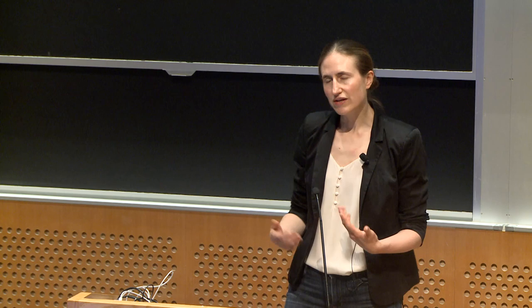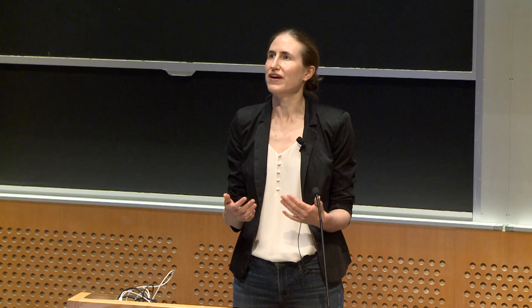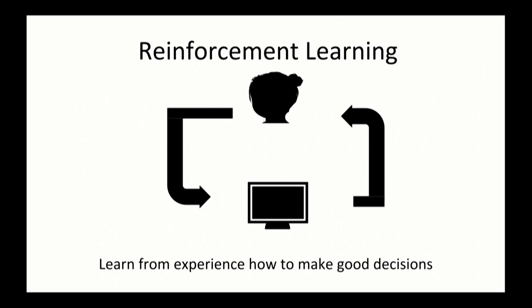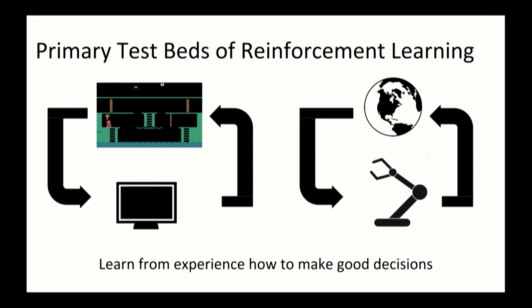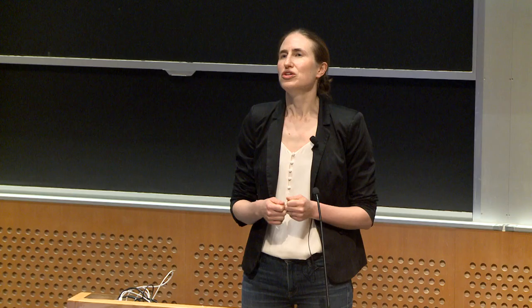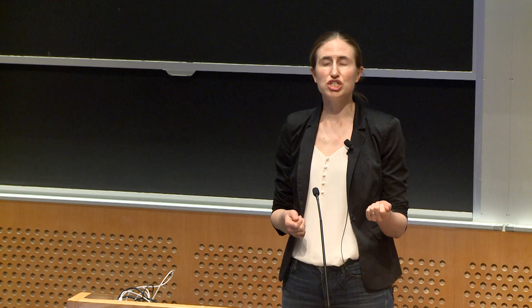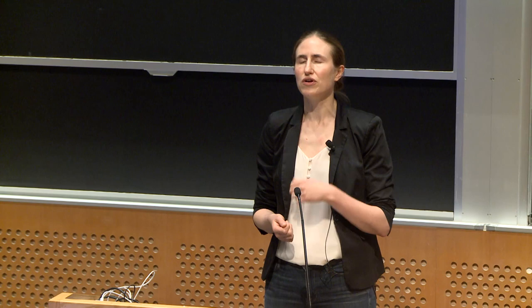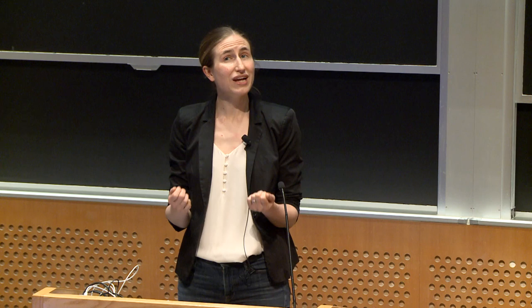Reinforcement learning is the background that I come to for this problem, and it is exactly on this question of how we can learn from experience in order to make good decisions to maximize desired outcomes. Now historically, and certainly from when I was in graduate school, the primary testbed of reinforcement learning systems was robotics and simulations. We've heard a lot about both of those types of scenarios today already, and there's been some incredible successes and continue to be some incredible successes of these paradigms. I want to point out why these paradigms have been so popular for reinforcement learning and also for controls, and it is because these sorts of paradigms allow us to act. You could argue that the last 20 years of machine learning has mostly focused on prediction because that is where we could get data.